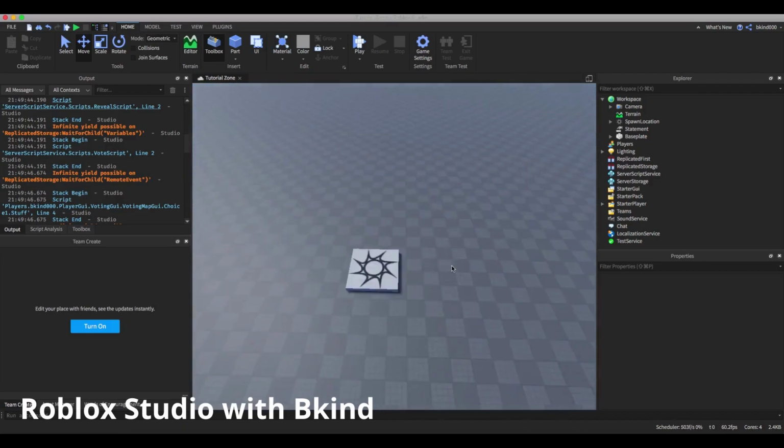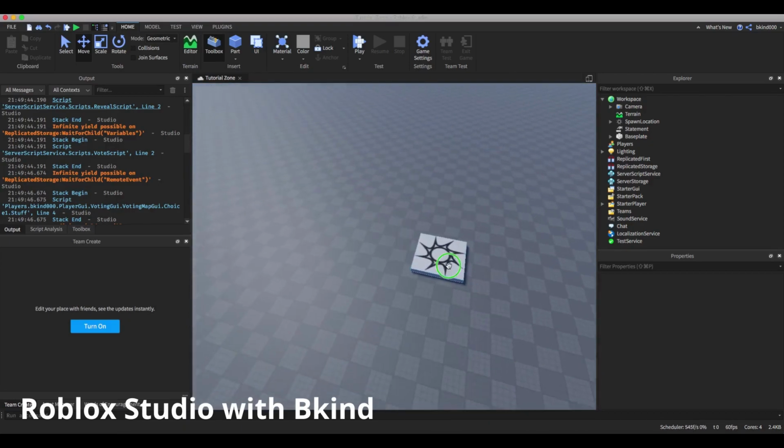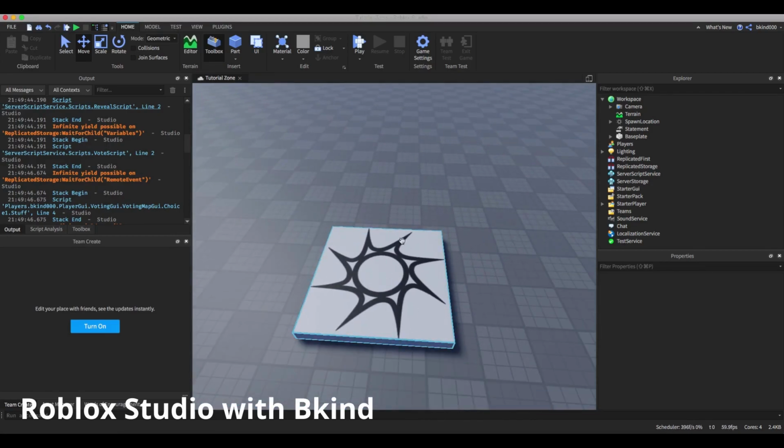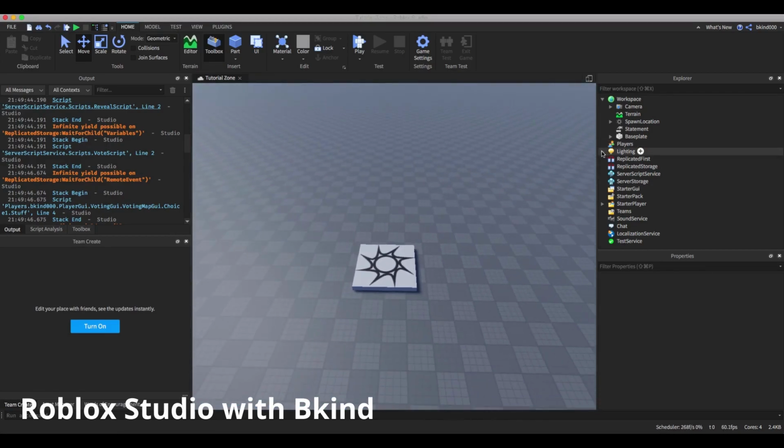In this tutorial, I'll be showing you how to make your own round system in your own Roblox games, like your own minigame system. The minigame system, or round system, whatever you want to call it, will load a random map every time intermission is over, and then it'll teleport all players into the map. So, without further ado, let's get started.